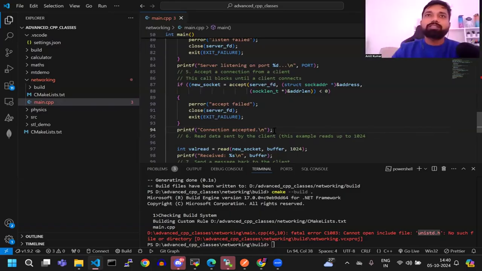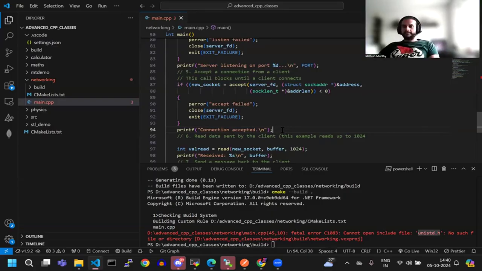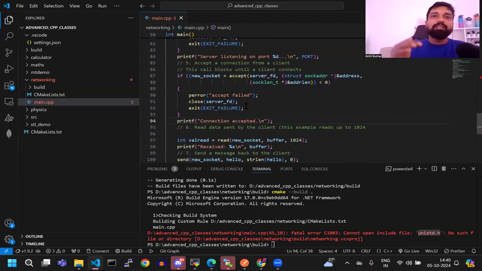Yes, so that is kernel. That's what I'm saying. Those are created in the kernel buffer, not the user buffer. Okay, got it. These things will get more clearer once you see the code.